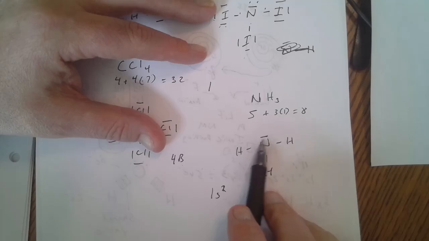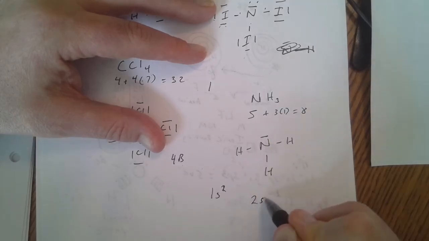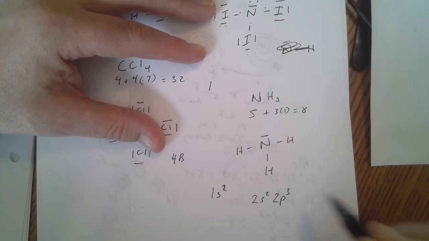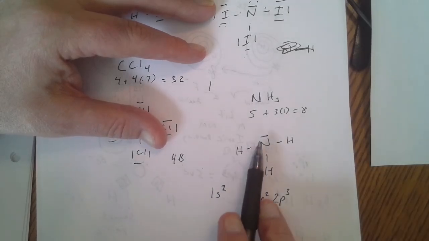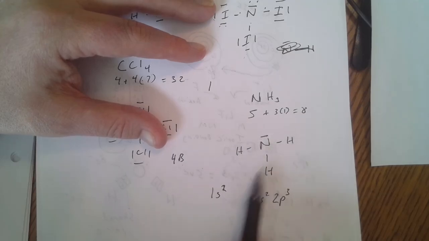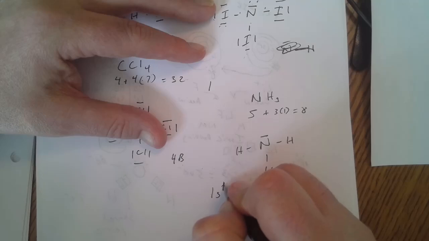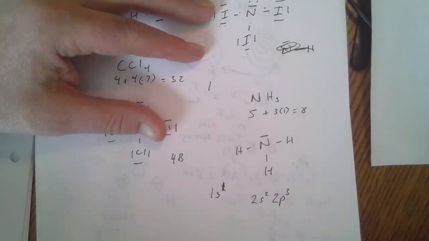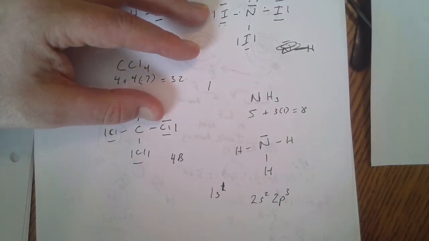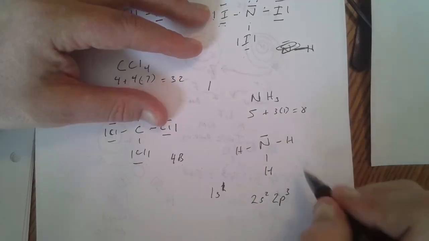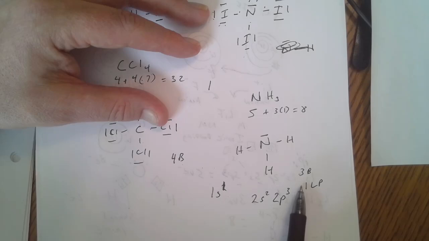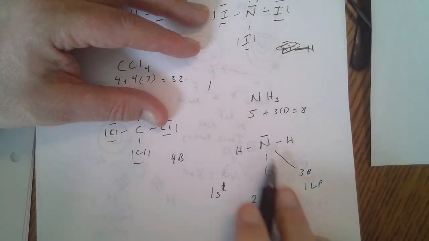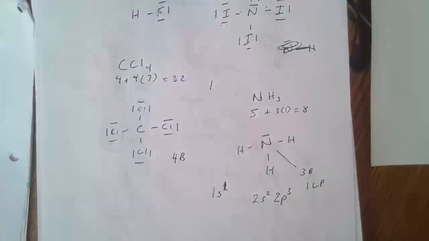And again, if we look at nitrogen, it is 2s2, 2p3: 1, 2, 3. Those are the 3 that the nitrogen brought. That's that 2s2 right there. And then the hydrogen itself brought 1 each time to make these bonds. It has 3 bonds and 1 lone pair. That's going to be important for later. We always just look at the middle guy. That's going to allow us to do our shape.